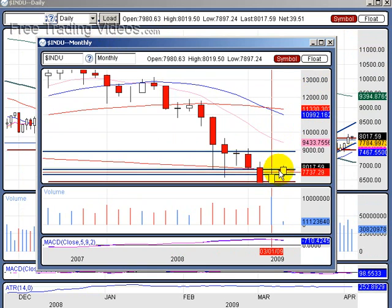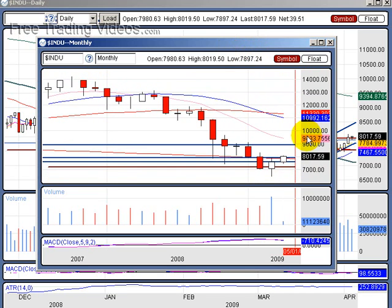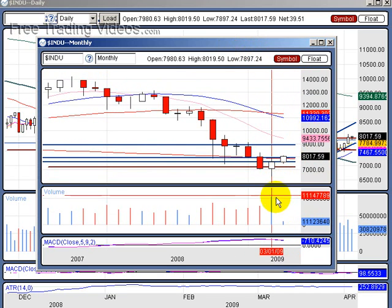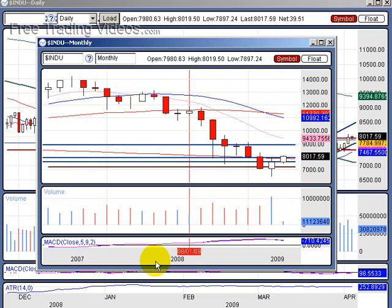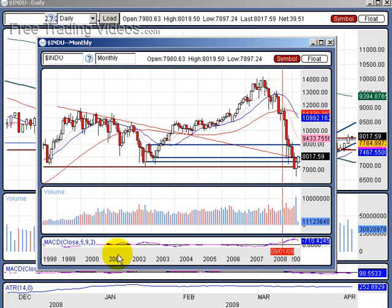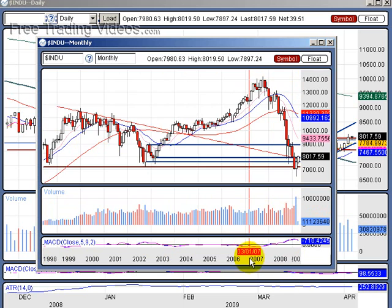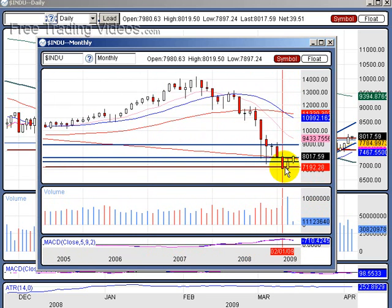On the monthly we have a higher high. I was talking to you about this — if we can close a higher high for April, we should just rally into the future here. Next couple of months, probably get up to 9,000 pretty quick, I would imagine. You're hearing that first here at FreeTradingVideos.com. On the hammer, look at this big volume — that's nothing to sneeze at. Going way back to 1998, nothing comes close to the volume we received last month. It looks like buyers are coming in pretty aggressively right now.